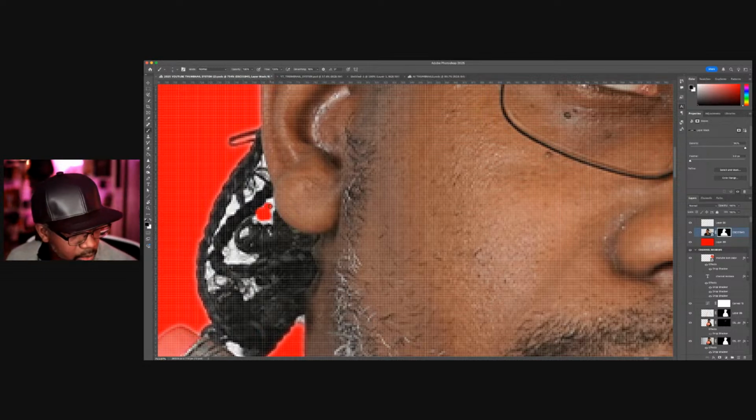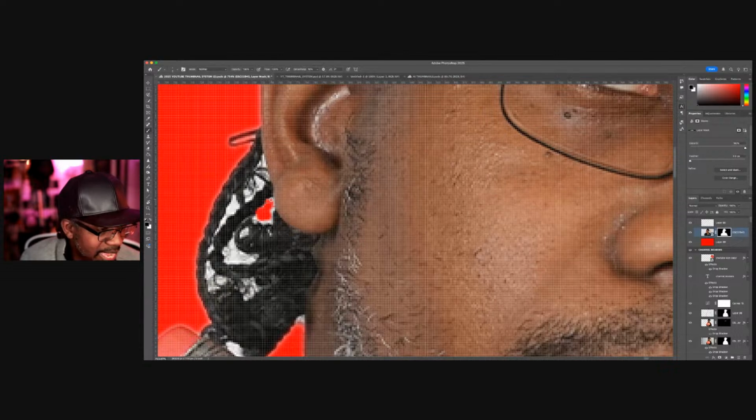Now, I might want to make my brush a little smaller, a little bit more precise. And so by hand, I can just clean up the areas here if I really wanted to try to make this look super perfect. Now, there are a couple of other techniques you could use to try and clean up your images like this. You don't have to be as precise as I am. A lot of you could just fudge this in about 2 or 3 minutes with no problem, and it would still look pretty decent.